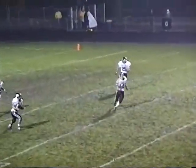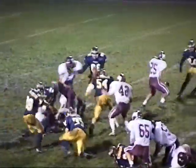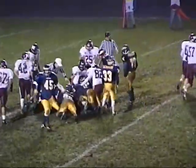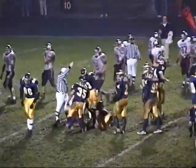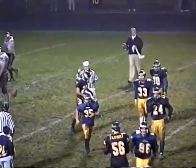There's the kick by Alvarado. And it is free football there. Somebody has to pick it up. Chad Kelly does at the 24-yard line. And the ball is fumbled. And let's see here. Moline has it still. Ooh, at boy. The 26-yard line. And things are coming apart at the seams for the Moline Maroons here. Yes, they do have the football, though.